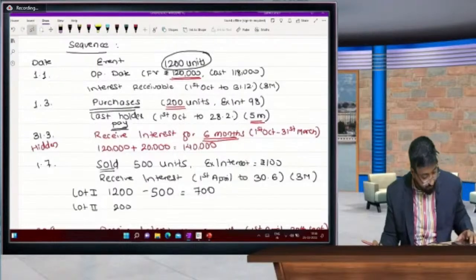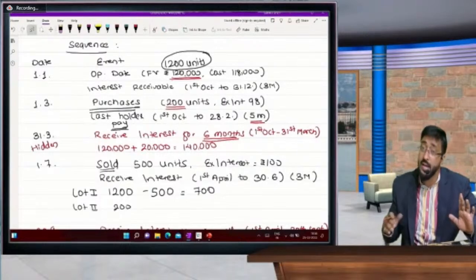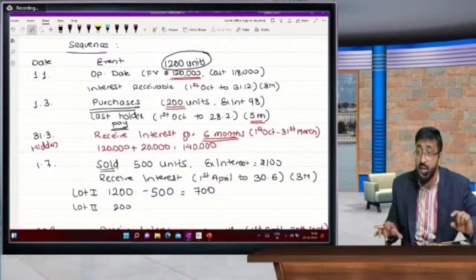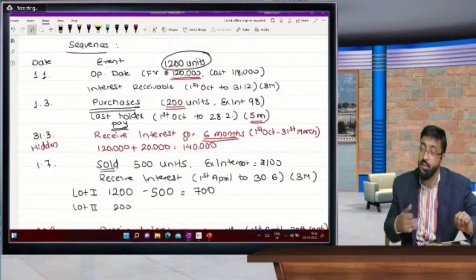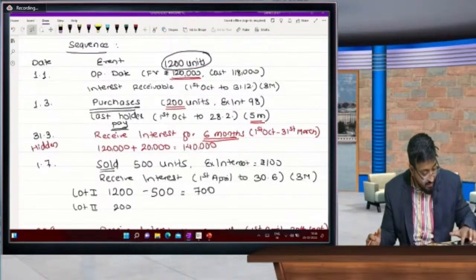Yes, beta, just see the sequence. 1st Jan and try to get the number of months. Beta, in the exam, sir, are you going to write the sequence? No, sir. I'm going to teach you. On the question itself, I will tell you how to write it. In the next question, I will tell you the shortcut, but this is understanding. Sequence is understanding, so I'm not telling you directly on the question. This is understanding and how to use the shortcut. Yes, beta, I will be there. Don't worry. Chalo, समझा या नहीं समझा?